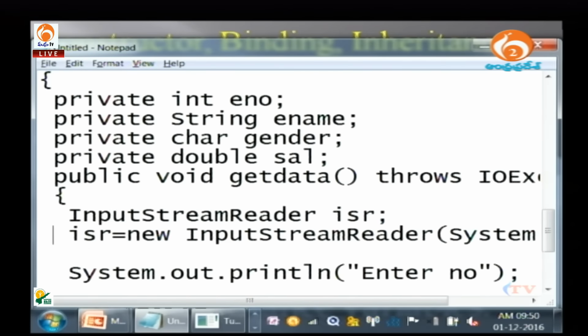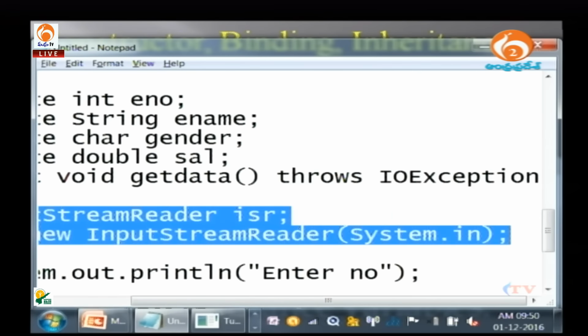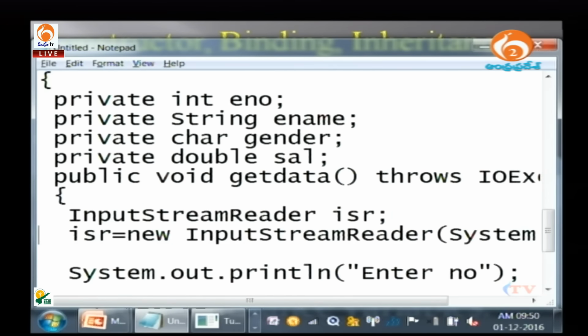The meaning of this is it is used to connect to the keyboard. But I cannot read directly from it, as there is no method available in the InputStreamReader class object. That method is available in BufferedReader.